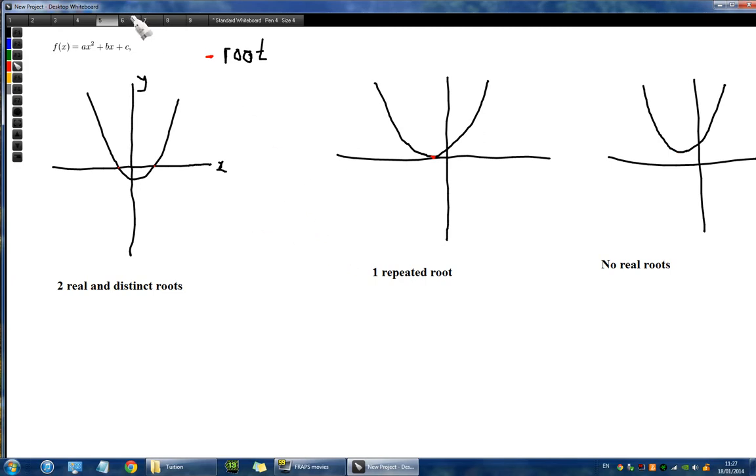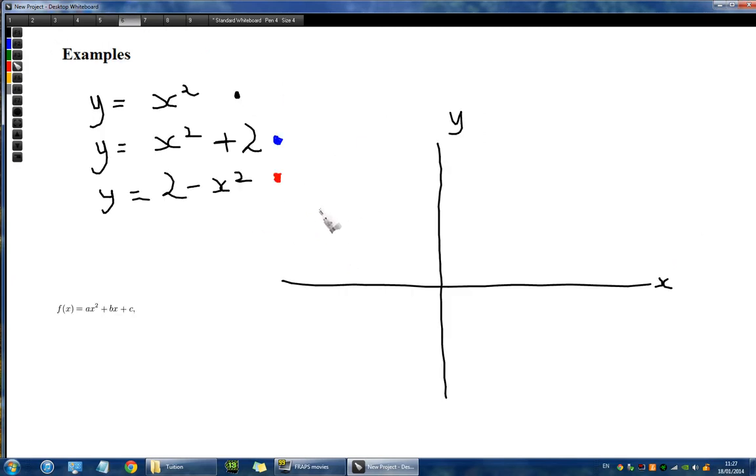That's confusing. So let's look at some examples then. We're going to sketch these all on the same curve. So y equals x squared. In this form, a is 1, b is 0, and c is 0. So what do we think happens then? Well, c is 0, so it's going to intercept here. A is greater than 0 because it's 1, so it's going to do something like this. In this case, we have 1 root. There's a way to calculate that, but we can see we have this 1 root.